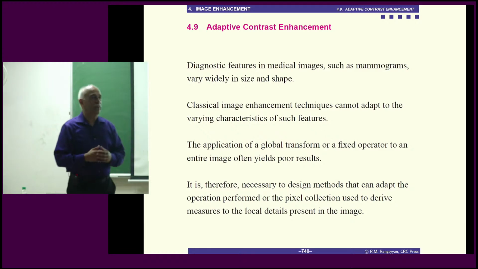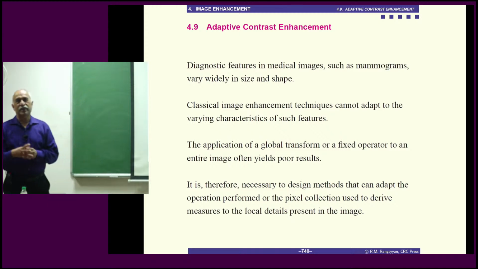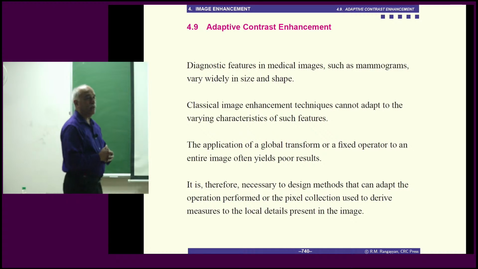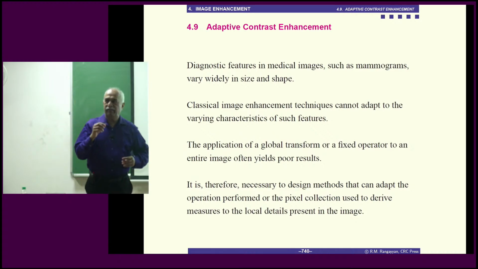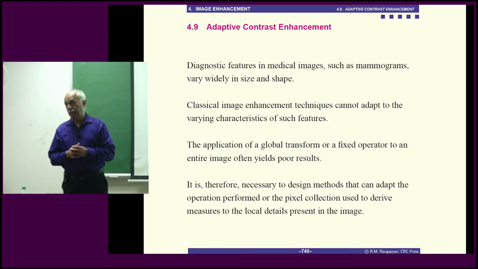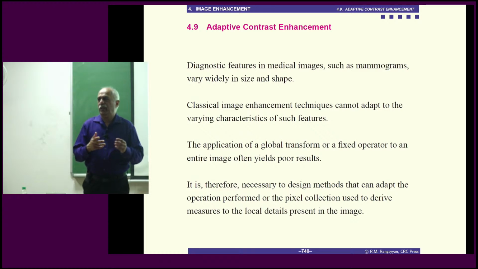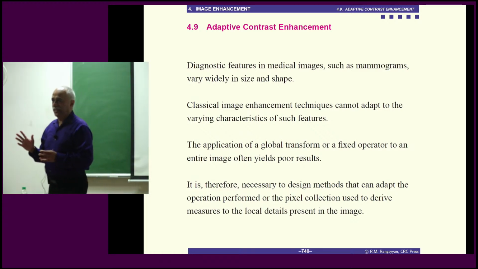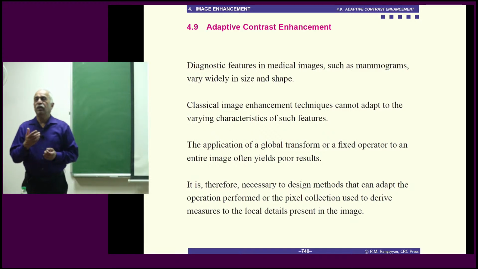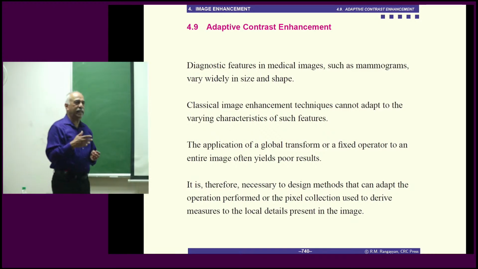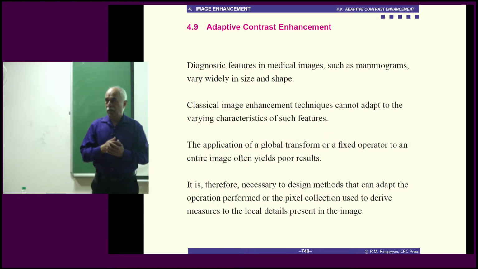So when I joined Dr. Richard Gordon as a postdoc fellow, he was interested in adaptive contrast enhancement of mammograms, because mammograms have details that vary substantially in size and shape. So if you apply a 3x3 filter that performs edge enhancement, radiologists rejected such images.